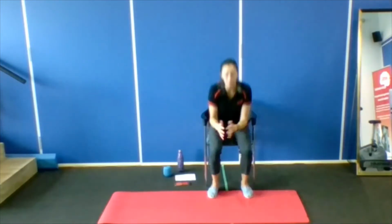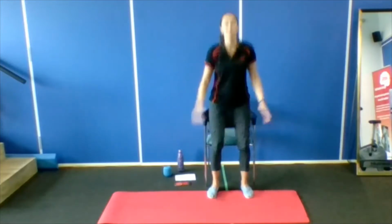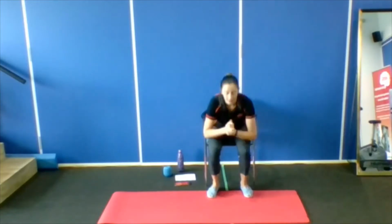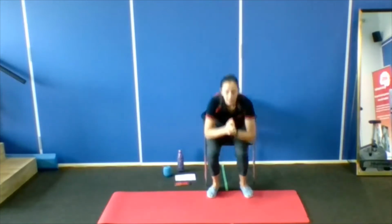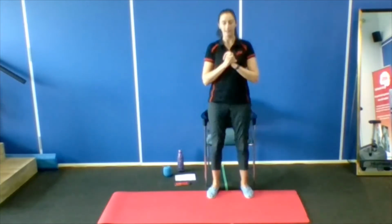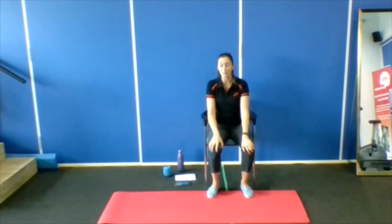Count how many you do this round. 4, 5, 6, 7, 8, 9, and 10. Keep going. Excellent. So see how many you did? I did 20. Even if you only did 5, that's all good.